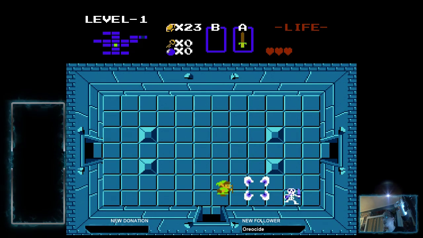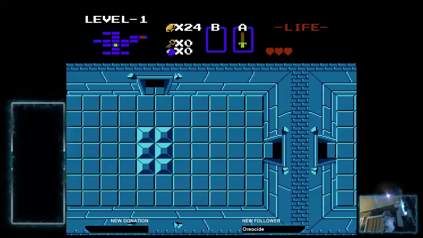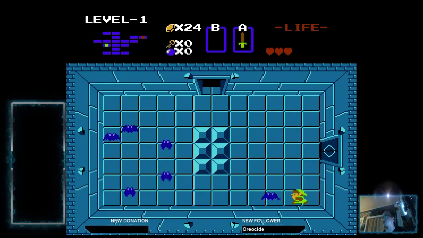But hey, at least when I'm dying in places like this over and over again, at least my rupee count doesn't go away, so I'm actually adding more, or getting more than what I bargained for, starting off in this dungeon.